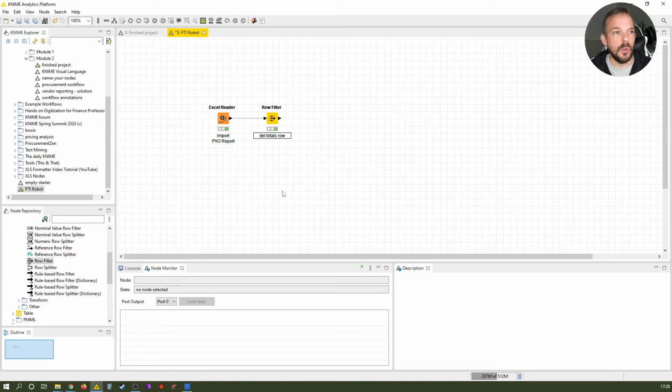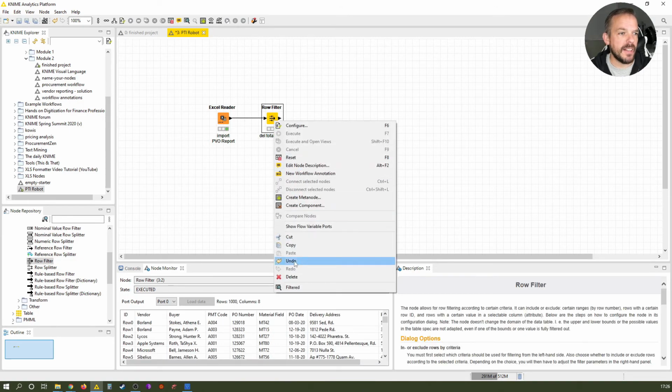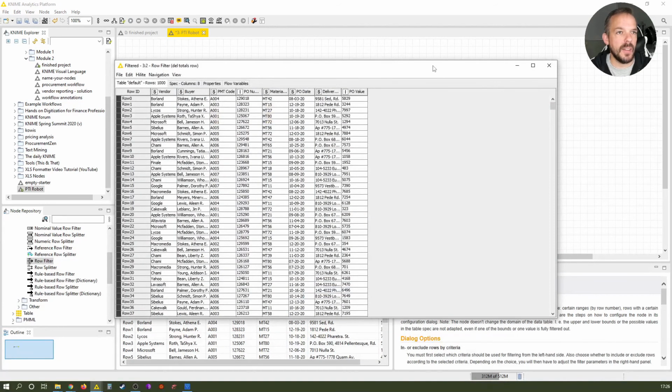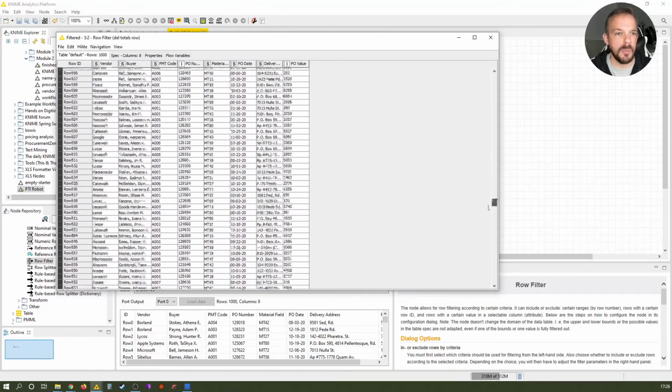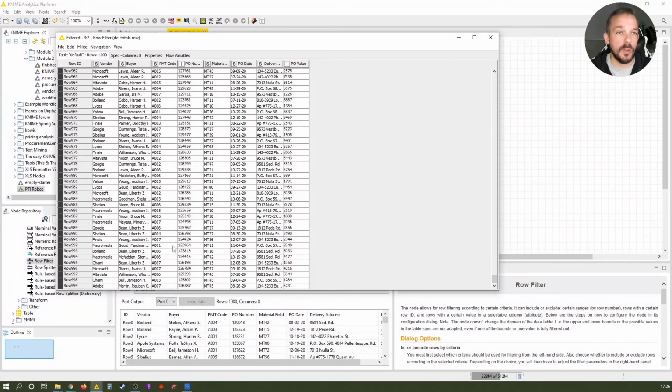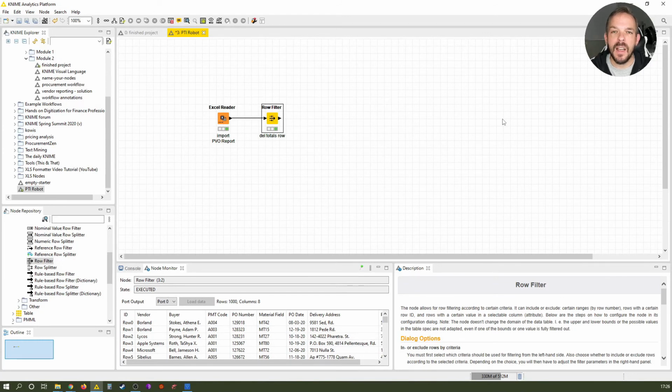And we're done. Right-clicking on the row filter node and selecting Filtered will show us the results table. Let's quickly scroll to the bottom and we recognize our totals row is gone, exactly as we wanted it. So now you know already the E and the T of the ETL abbreviation. If you remember, E stands for extract, and that's basically what we did in the last lesson: we extracted stuff from our ERP system and also loaded it into our Knime application. And T stands for transform, and transformation of the overall table is what we did in this lesson.